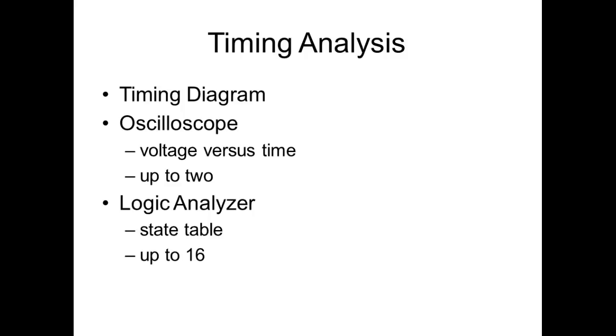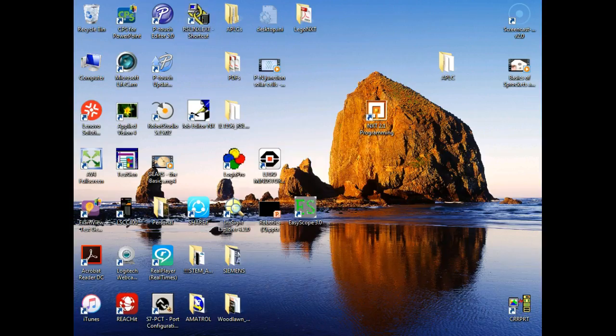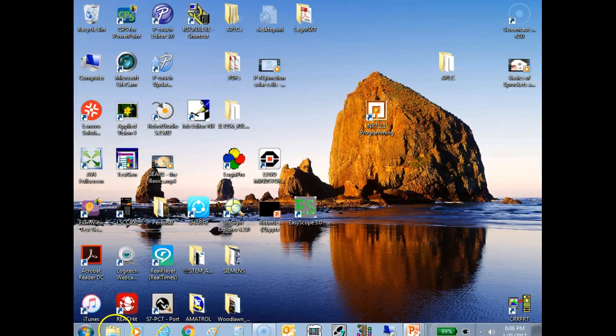We have a simulation program called Electronic Workbench. It's really slick.